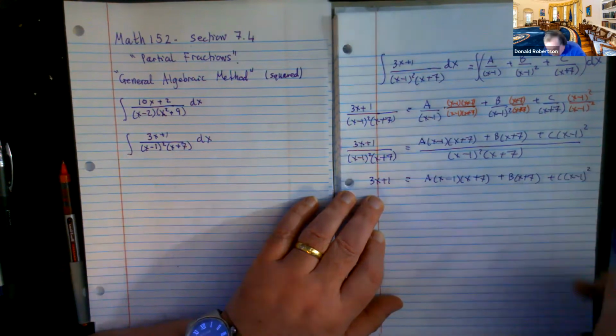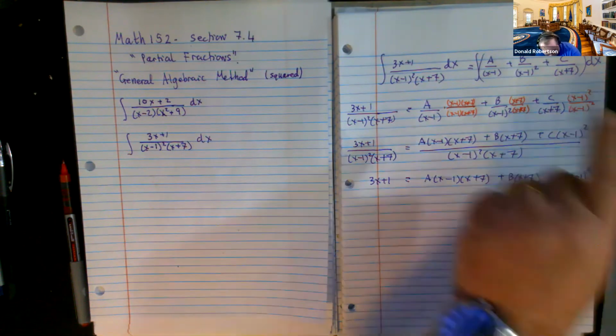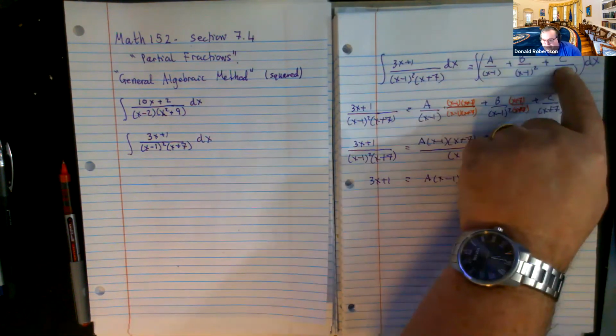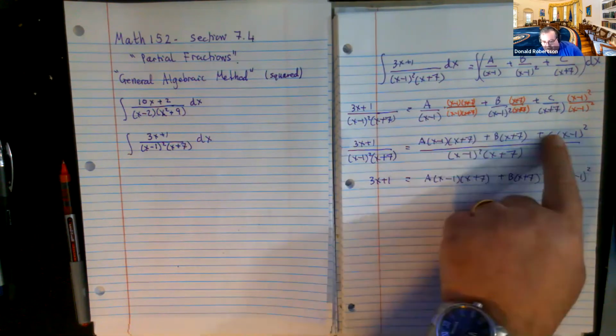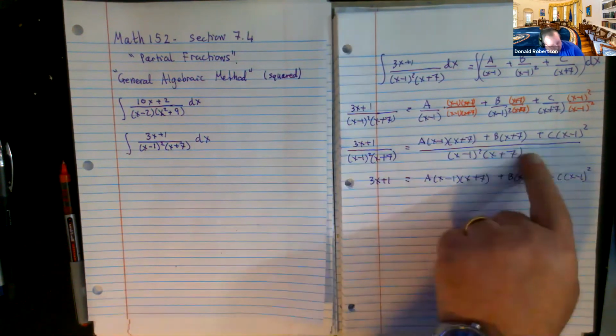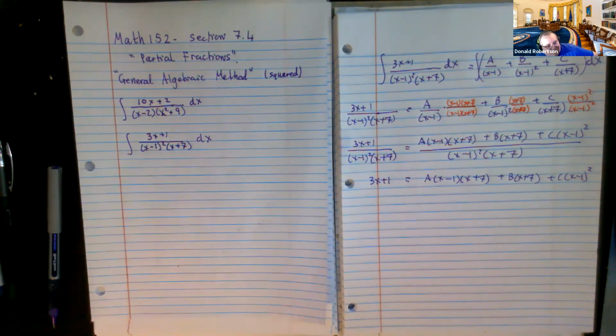Now that's pretty much the same 4 lines that we did in the other question, isn't it? It's the general algebraic method. Break them apart into their partial fractions, figure out how to put them back together, just here, and then make the bottoms disappear and focus on the top. Have you a guess what I'm going to do next? Based on what we did in the previous question, what do you think I'm going to start doing next?